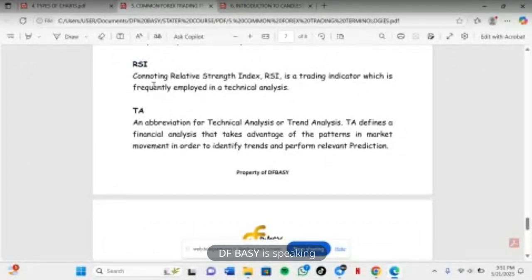It is a trading indicator, no doubt. It shows you the strength of the currency pairs, right? It's an indicator that frequently shows the employment rate, kind of, I think it's the employment rate. But mostly, if you add your RSI to your analysis, you have good points. It serves as a good confluence for trading.